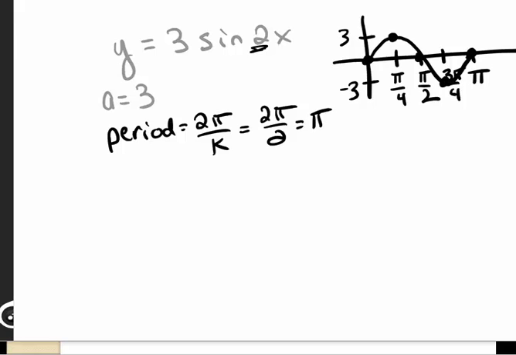So I've really done a vertical stretch. The graph, instead of having a height of 1, has a height of 3 now. And we've done a horizontal shrink and changed the period to pi instead of 2 pi. But I've accomplished that by the way that I've labeled the axis. That's the way that I prefer to do this. And then I always draw the same graph with the same 5 points.